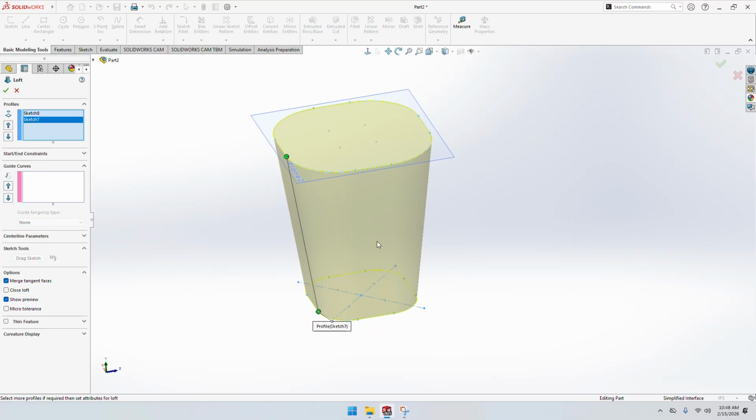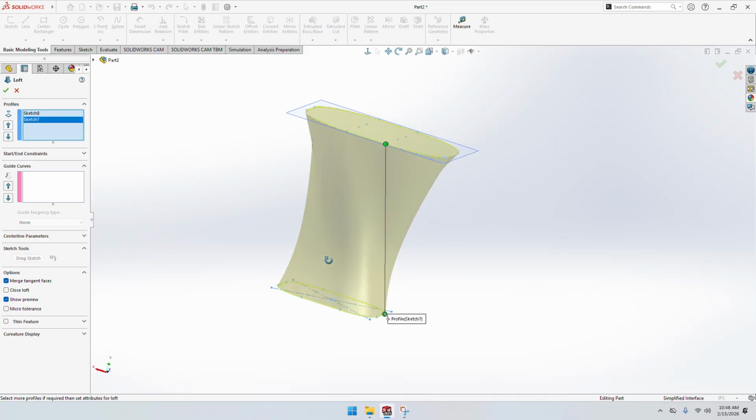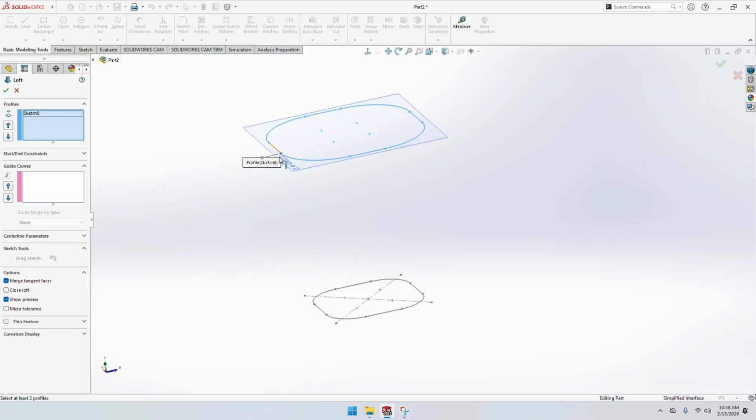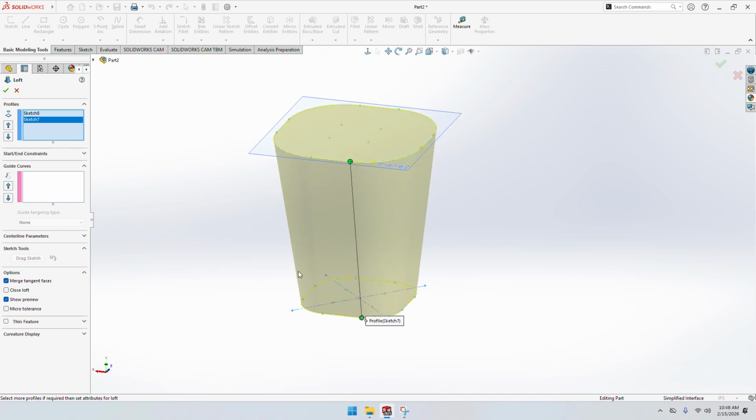But just to be clear, that twist could be kind of cool. I'll show you how to get that again. So if I delete these guys from the sketches, let's say I want to go from here to here, you know, it actually just gave me an error message because that's too much of a twist, apparently. Let's try that again. So I want to go from there to there. You can get a nice twist on that. Or I can go from there to there for a nice straight loft, which is pretty cool.